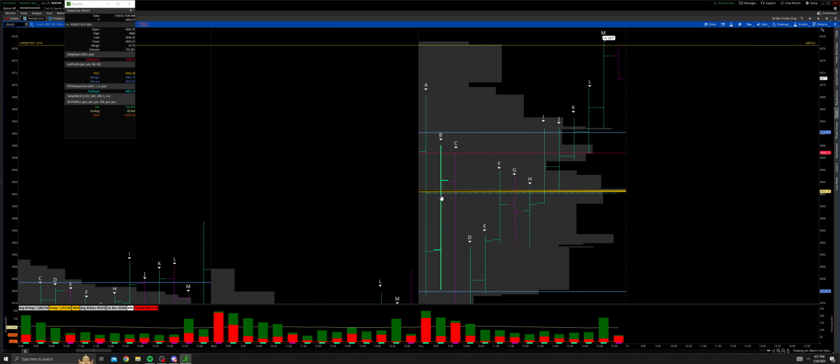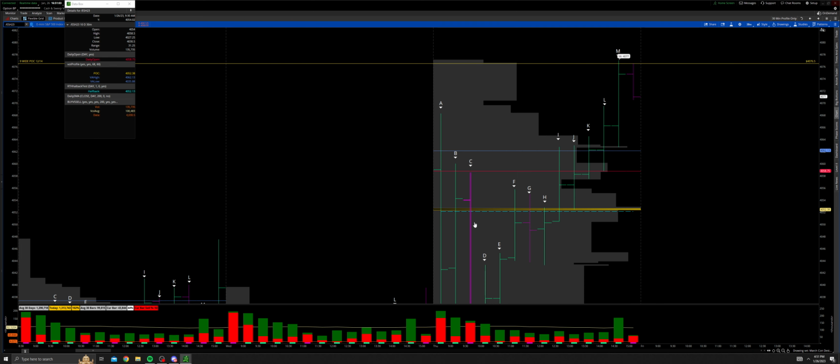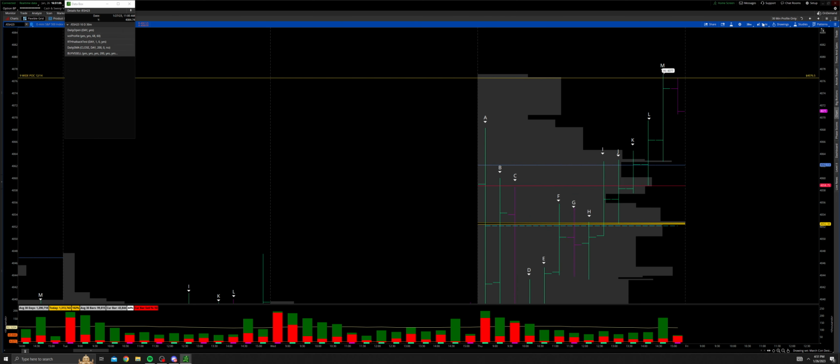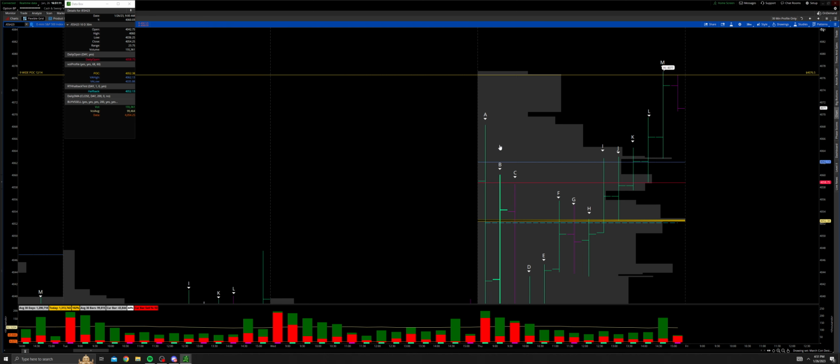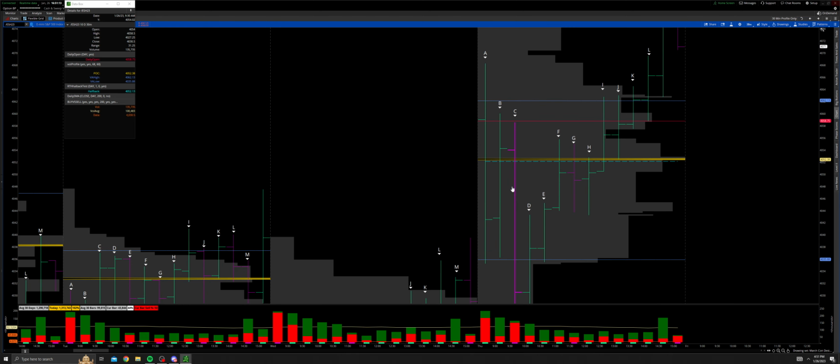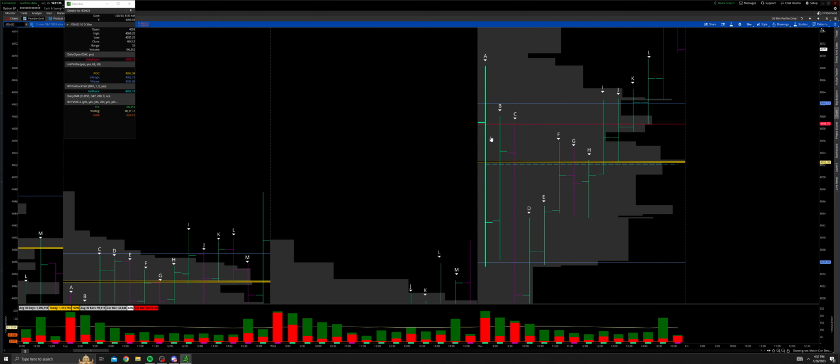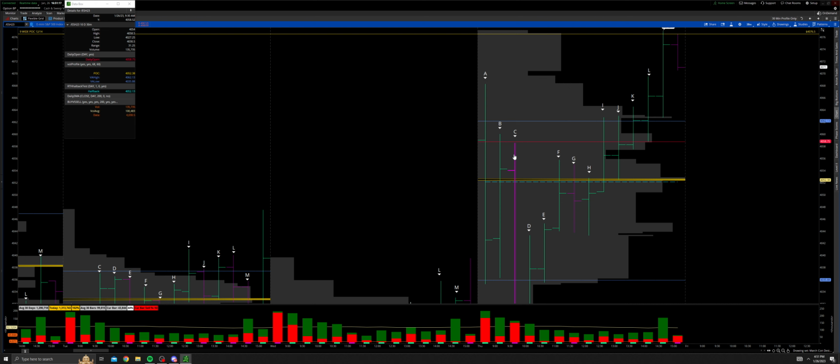We took out... Let me back it up a little bit here. So we did take out the overnight high. All right, overnight high was up here around 66. We took out the overnight high, and we had a gap. So and value was higher. So things were in buyers' favor at the beginning of the day at the open.